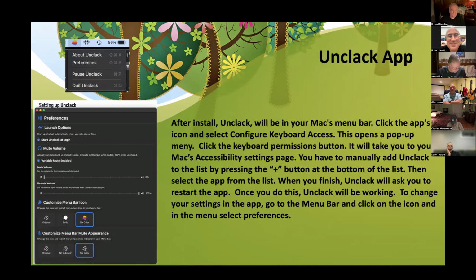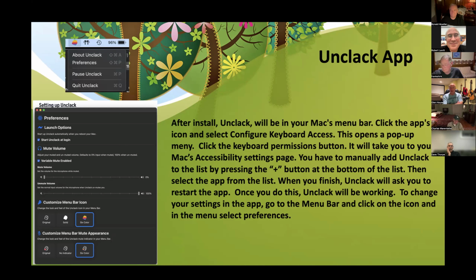And so you have to manually add Unclack to the list by pressing the plus button at the bottom of the list. And then you just have to select that from the apps list to add it. And then you have to restart the app. Once you've done this, now Unclack is working. And then you can just change in the settings how you want to set it. I've been using this myself.